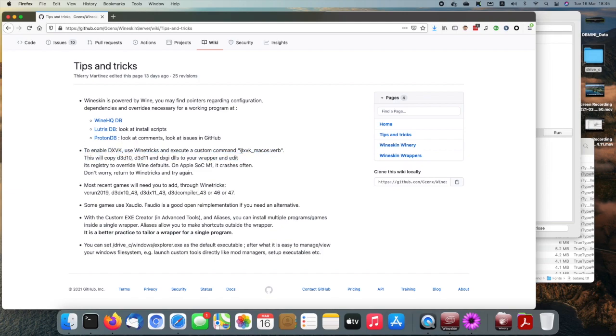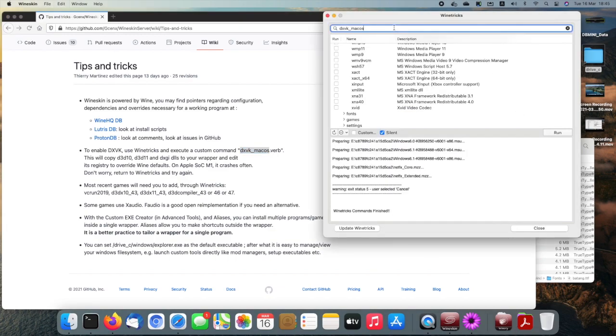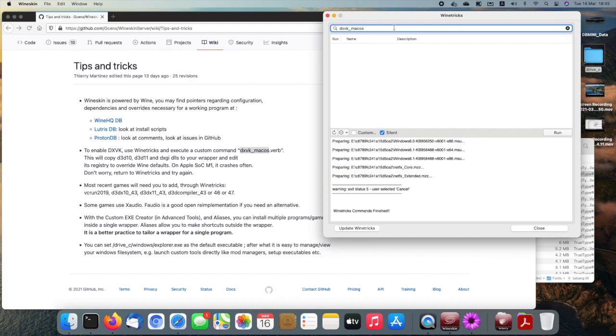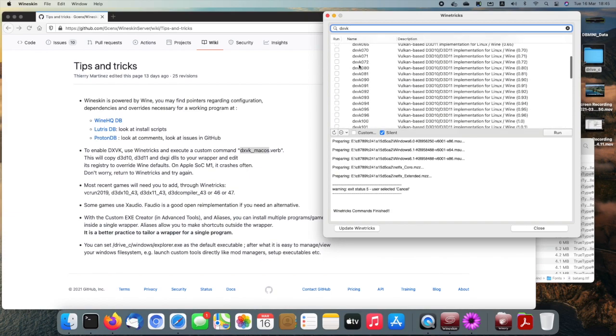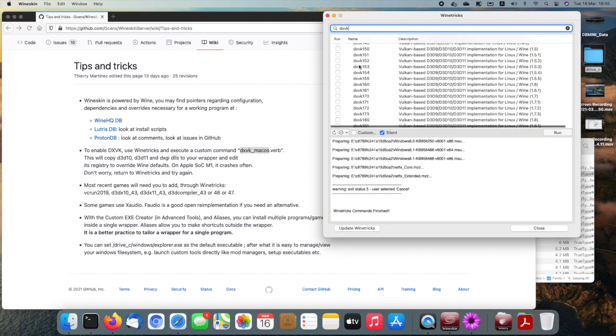So after that, if you really want to try the Vulkan support, you can run a custom command. You see here, by default, there's no DXVK_macOS.